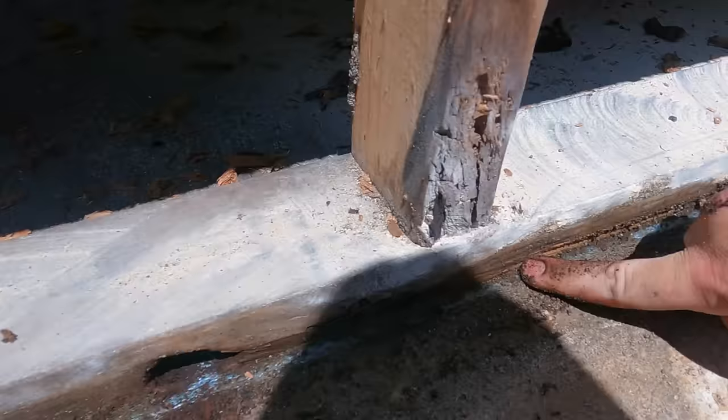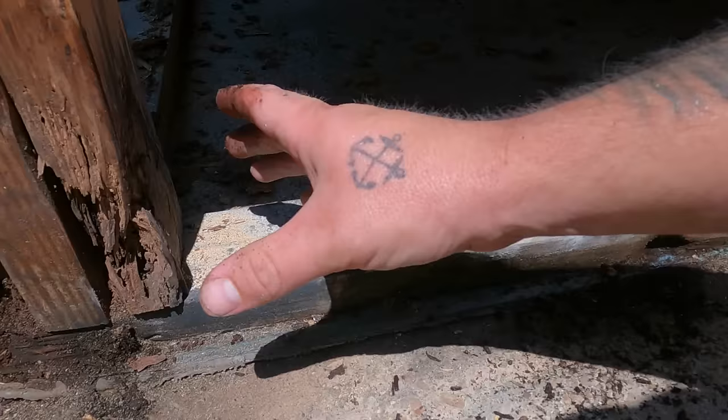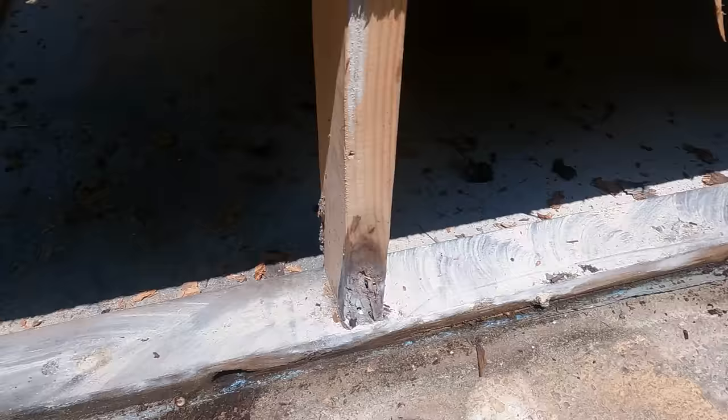Oh, there's another spot, real bad, rotten out. That was a nail that was supposed to be holding stuff together, and you just pull those right out. You got these corner pieces that are terribly rotten. So that's what we were worried about, but we'll get this replaced. We'll replace the studs and get him taken care of.